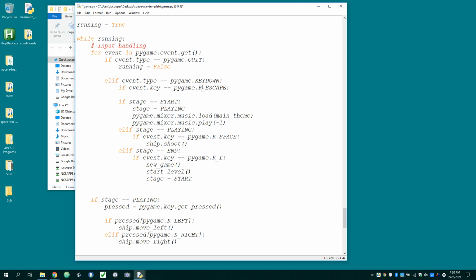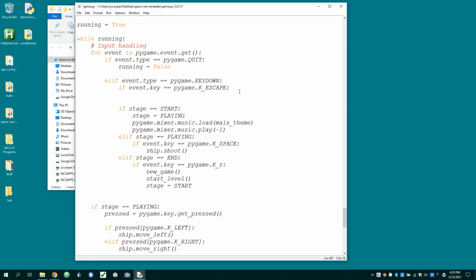People would probably try escape to exit something that's full screen. That's kind of normal. So we'll do that. And I'm just going to say, just like we did up here, running equals false. And now we can get out of the game by pressing escape.